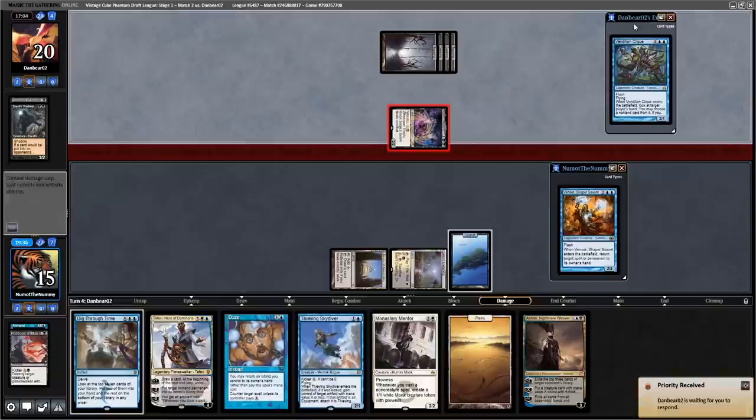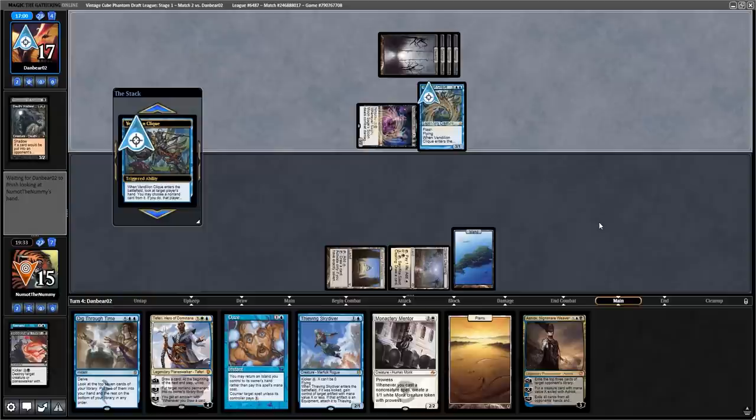Sure. I guess they could bounce one of my lands if they want to. No, it looks like they're going to go for the information. Maybe take like Mentor here. At this point, we'd want to just draw Wrath, I guess. They might take Skydiver, I guess.